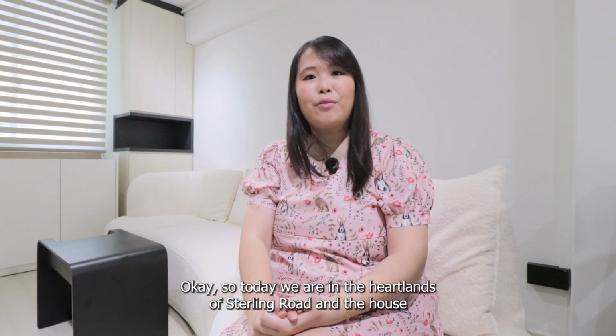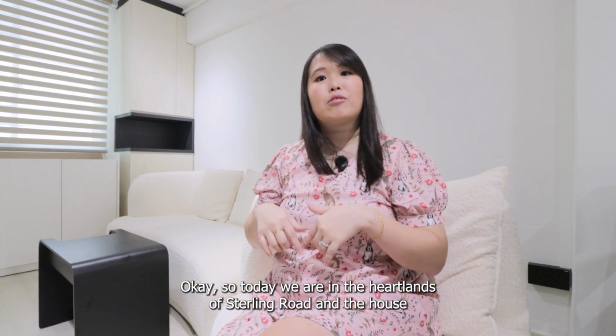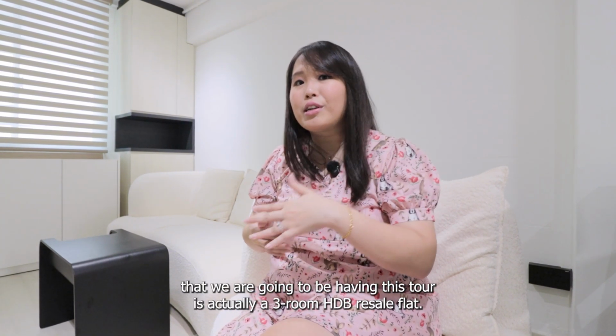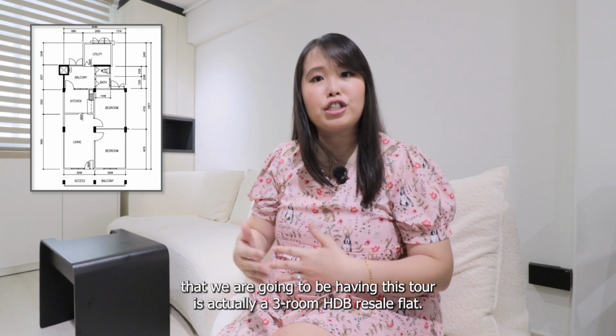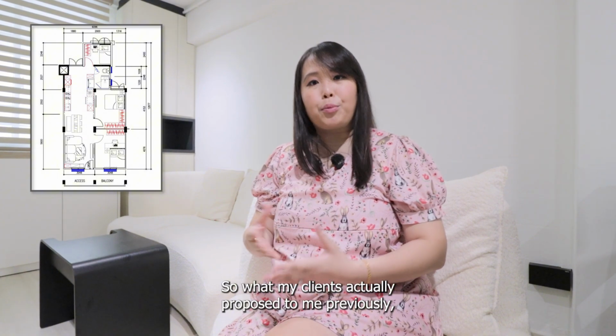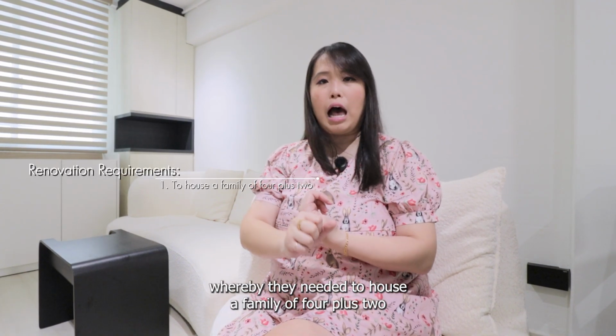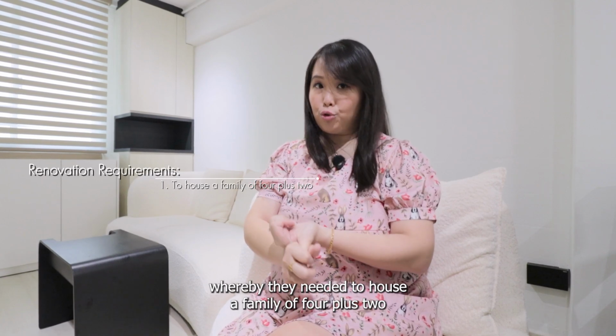Okay, so today we are in the heartlands of Stirling Road, and the house that we are going to be having this tour of is actually a 3-room HDB resale flat. What my clients proposed to me previously was that they needed to house a family of 4 plus 2.